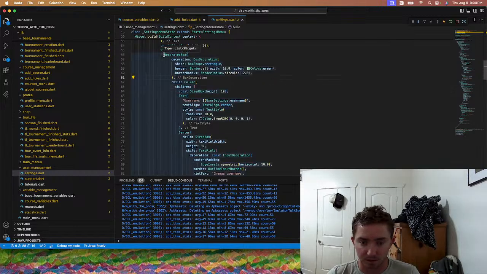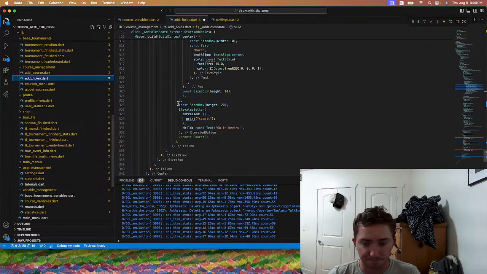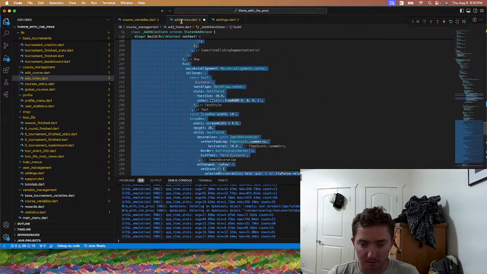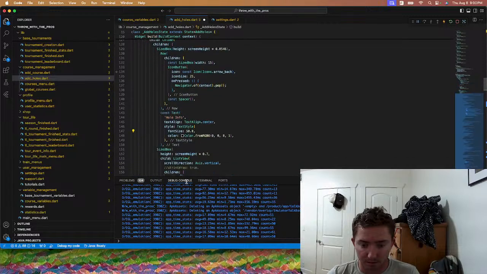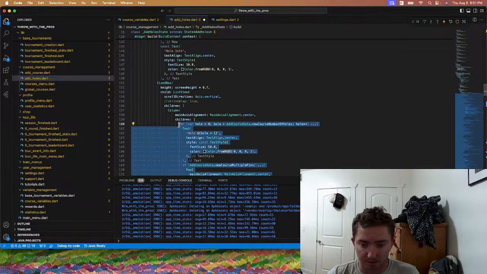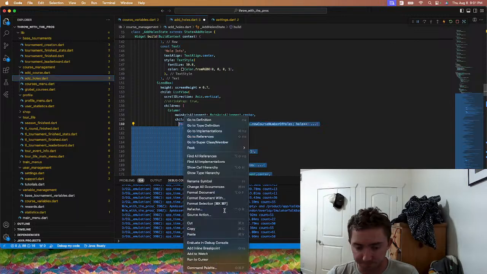Okay. So I need to wrap it in a decorated box. We can start with that. So I need to go from here to, if this doesn't look good, we should be able to quickly undo it.